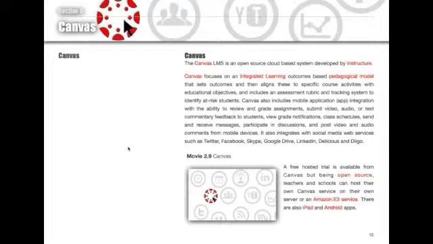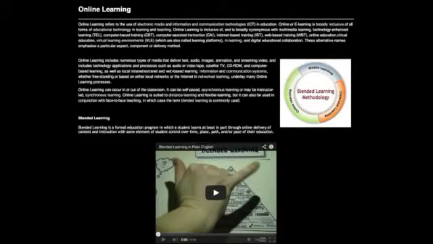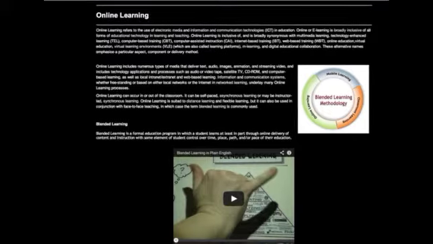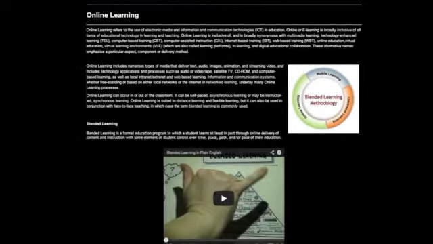So that's the range of learning management systems that are available, and you can have a look at those and see some of the examples in the video clips to explore what's involved in learning management systems. But now let's look at online learning itself. Just make sure I put this in the window for you.